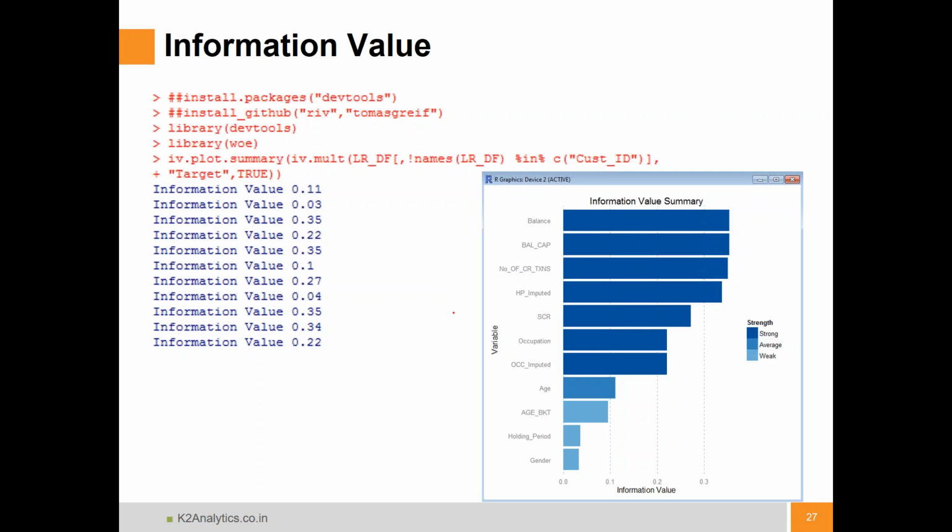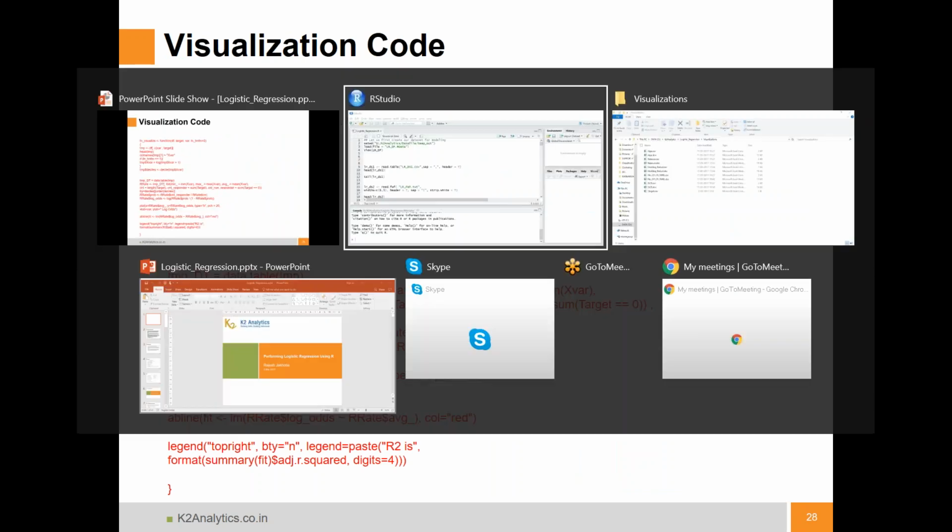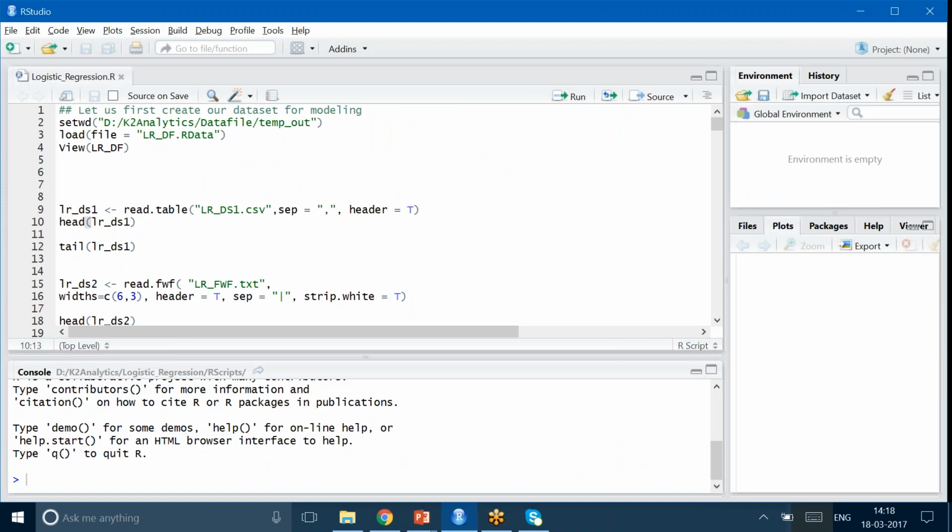If something is between 0.03 to 0.1, I may say it's moderately weak. I may consider it. It may give a small lift in the overall model when I build. 0.1 to 0.3 may be strong, 0.3 to 0.5 may be very strong, greater than 0.5 is suspicious and so forth. So all those things we saw in IV. We have executed the codes till this level last time.